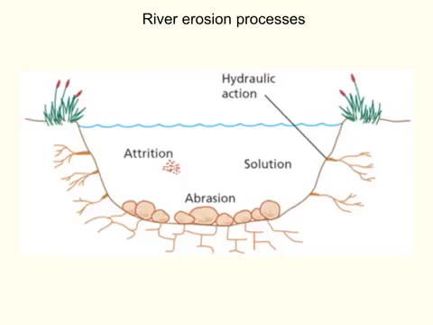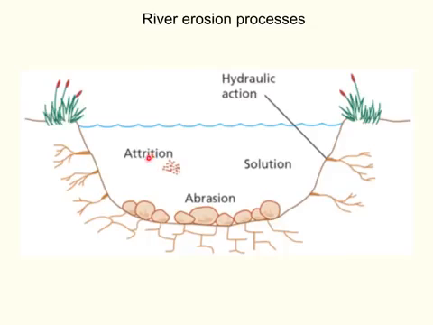Next up, you can see abrasion. This load, in other words, the sediment that's in the river channel that might have been brought into the river channel by hydraulic action or some other method, these stones, these rocks, they can bang against the banks of the river, against the bed of the river, and as they do, they might wear it away, physically break off chunks.